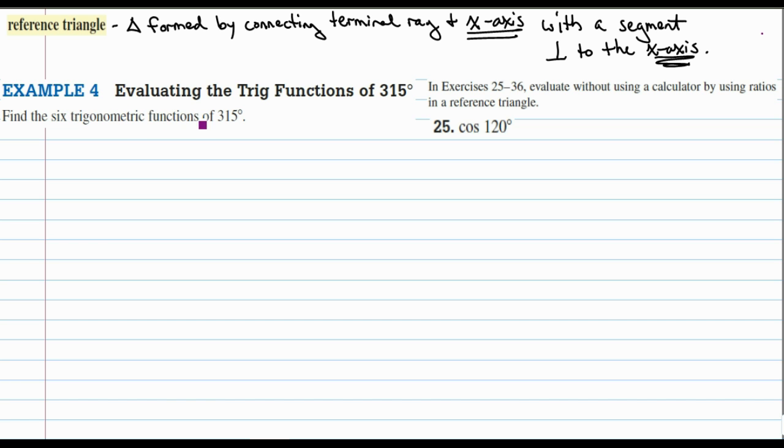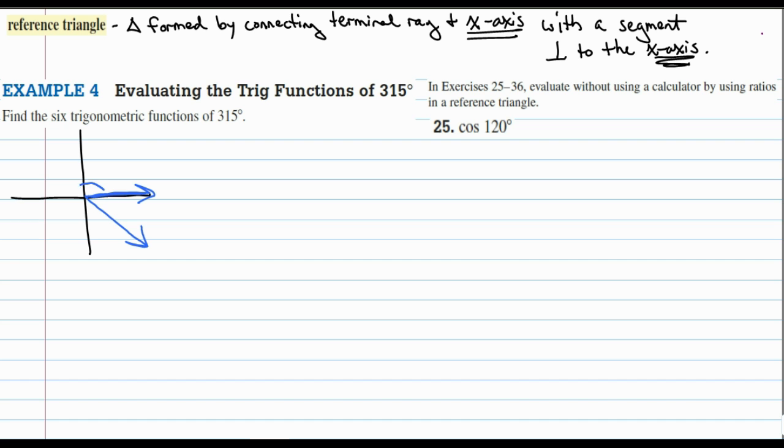All right, so example 4. Evaluating the trig functions of 315 degrees. So we're going to go back to degree mode for a little bit to give you a clearer picture of why this reference triangle thing works. So I'm going to put a 315 degree angle on the coordinate plane in standard position. My initial ray is going to go along the positive x-axis, and then my terminal ray, let's see, 315 degrees. Well, 360 degrees is a full circle around, so that's not a full circle yet, but it's 45 degrees short. So it's going to go halfway through quadrant 4.